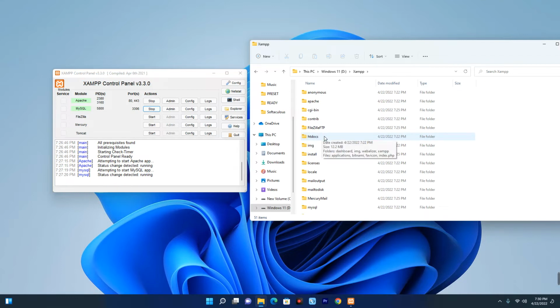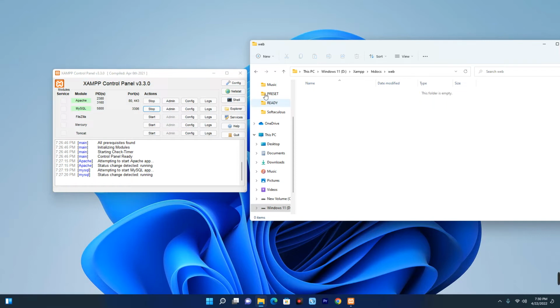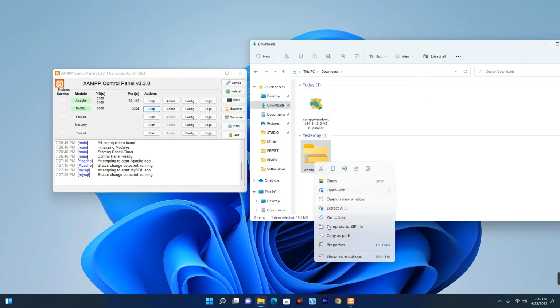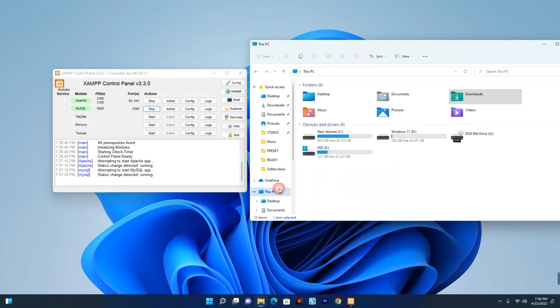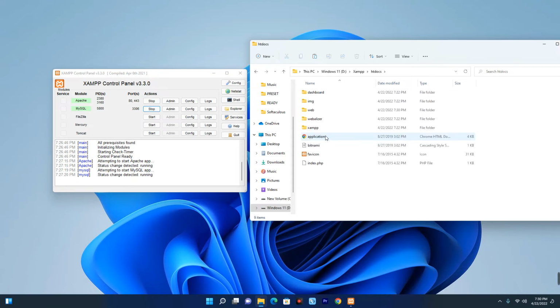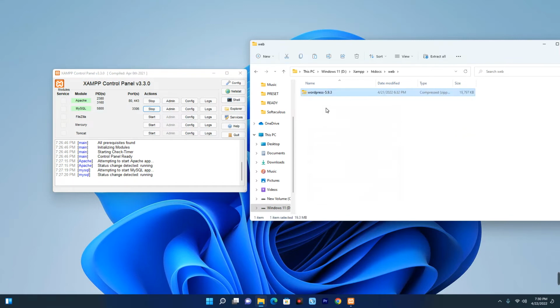This is more like public_html on your normal cPanel file manager. So open htdocs and then create a new folder. Let's call this web. Okay. Now extract the WordPress file in this folder. So let's copy the WordPress file, htdocs web, and then extract the WordPress file in this folder. Okay, so paste, right click and then extract.